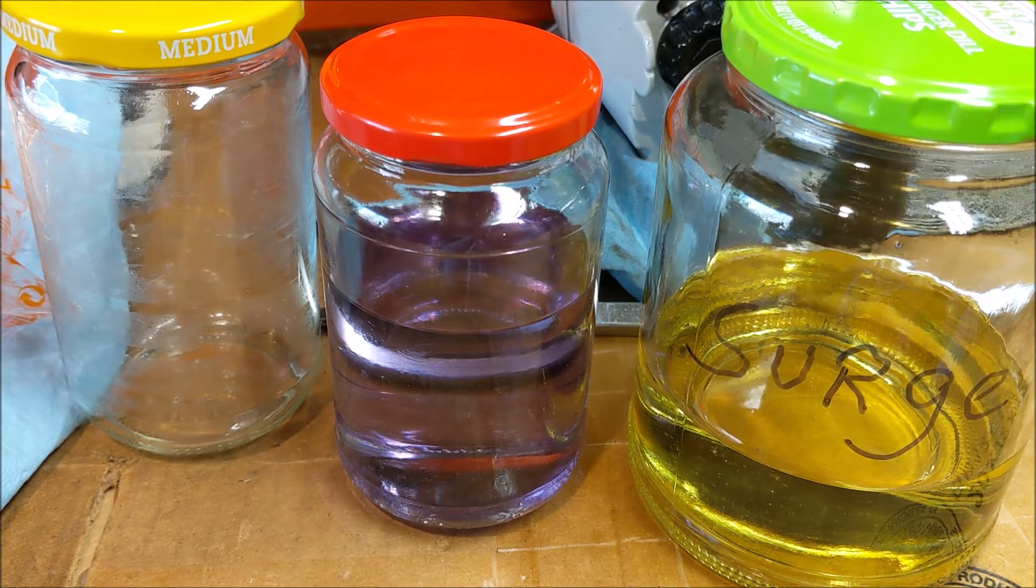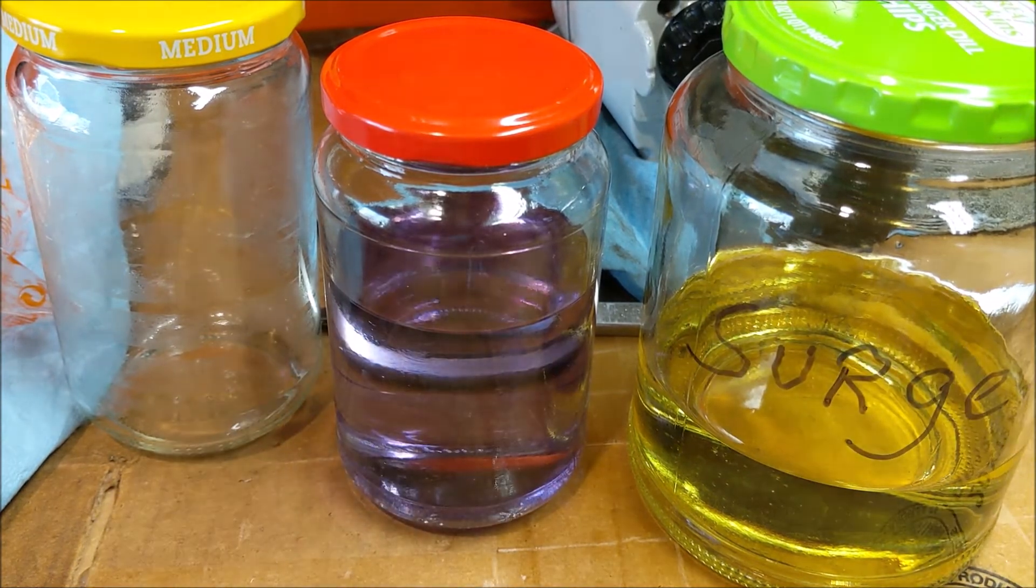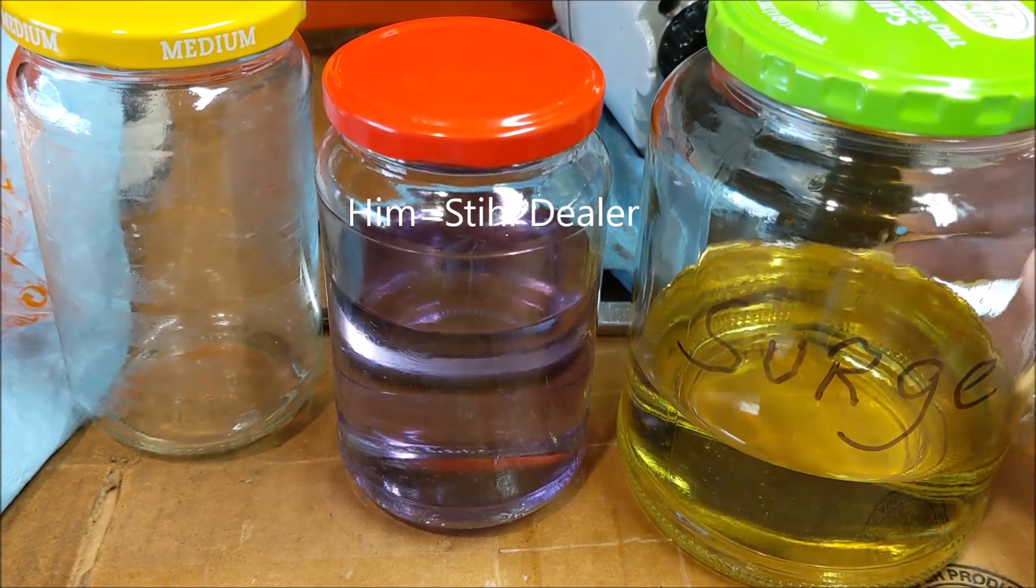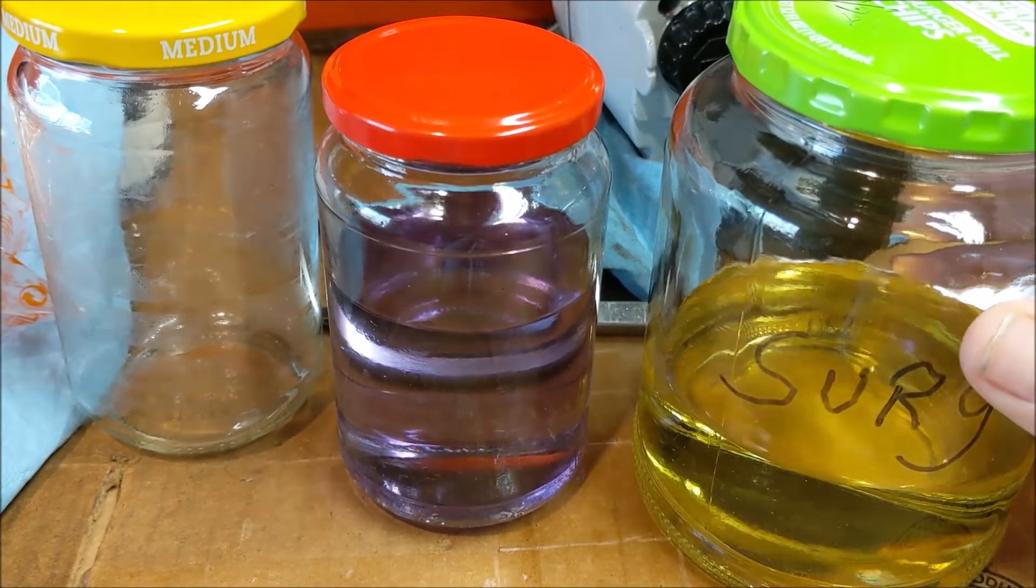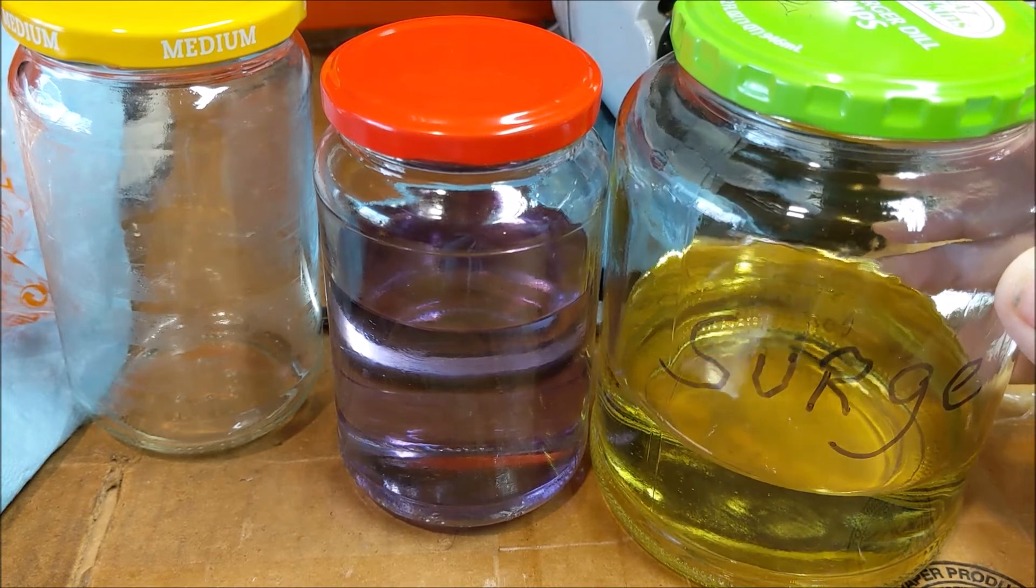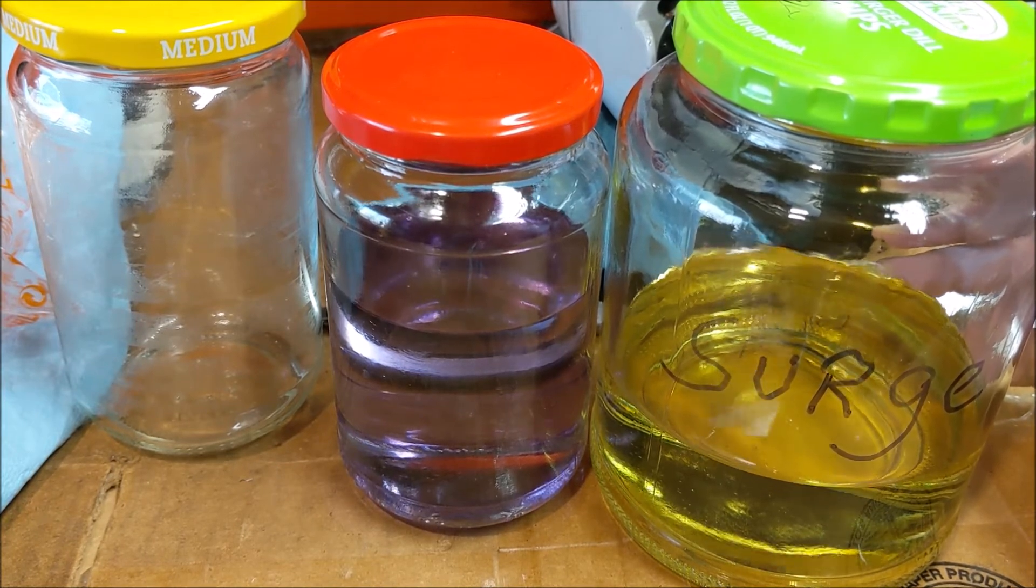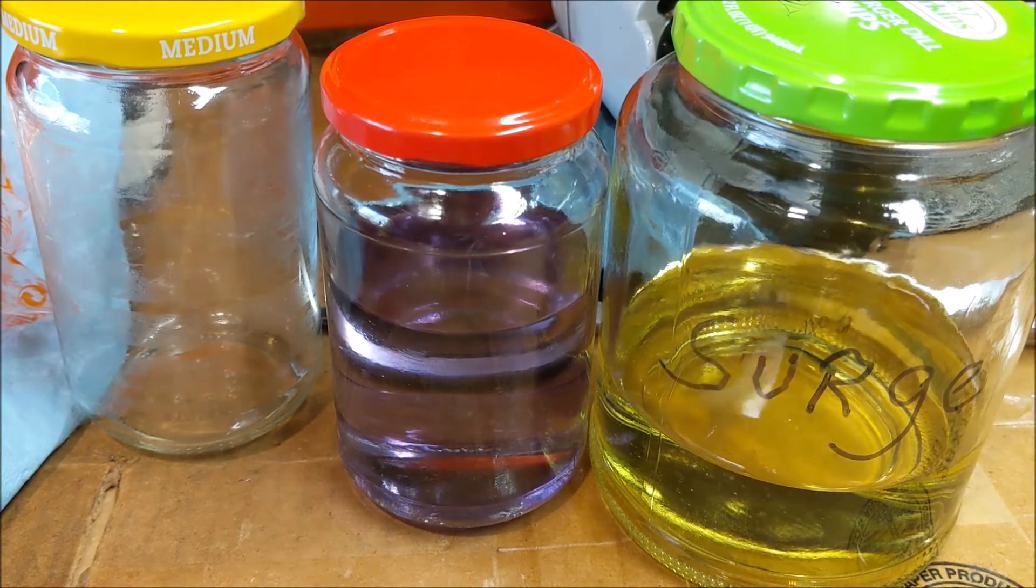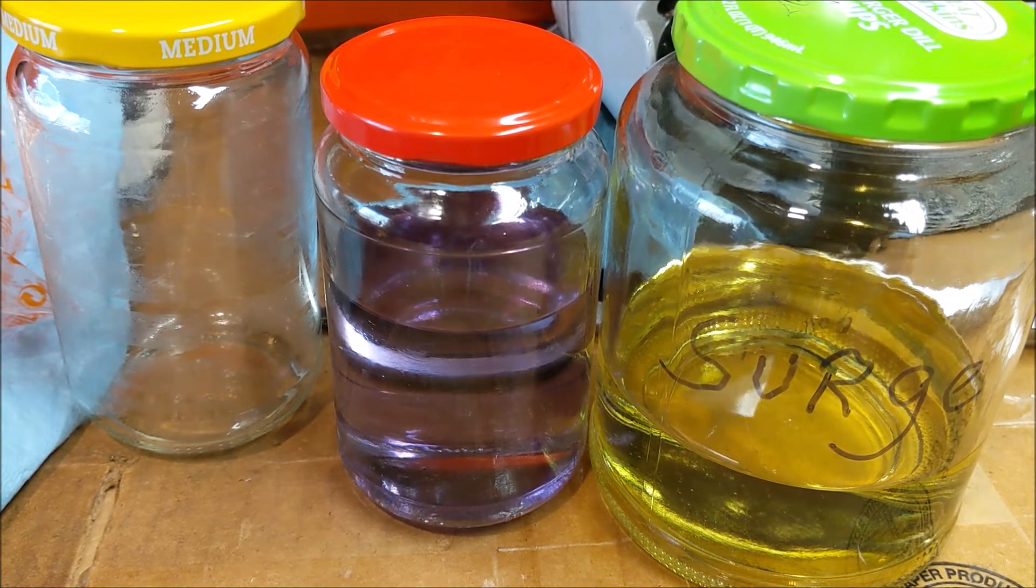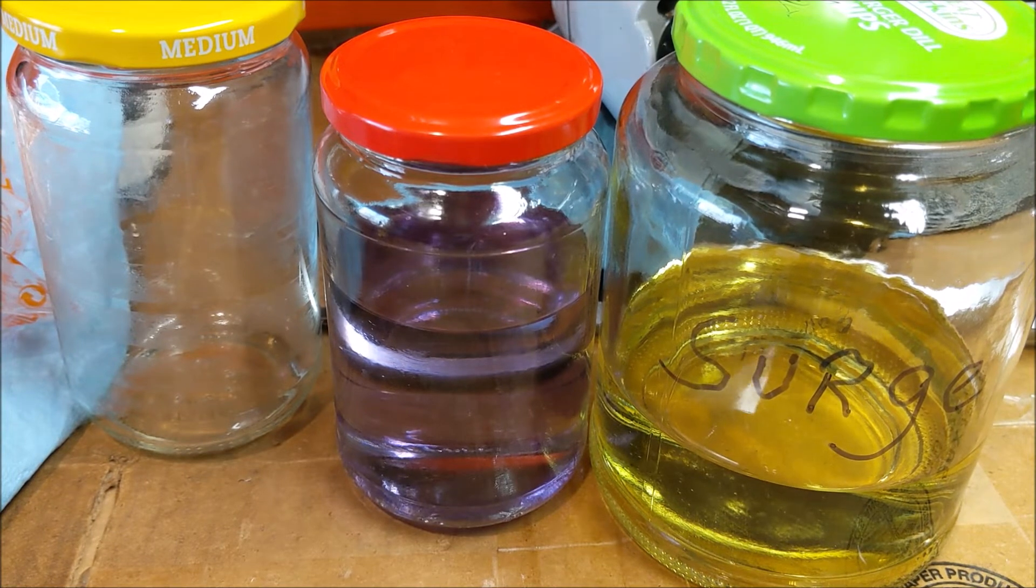So, back to the Stihl dealer. I went in after I discovered this and I said, did you know that you can buy this stuff by the barrel and you could sell it? He said, oh, I know. That sucker didn't tell me that he already had the stuff. I don't understand that actually, unless he was just using it inside his shop so that whenever he got in new equipment to sell, he would put it in it and he didn't have to worry about if a chainsaw stayed in his inventory too long or a blower or weed eater or whatever.